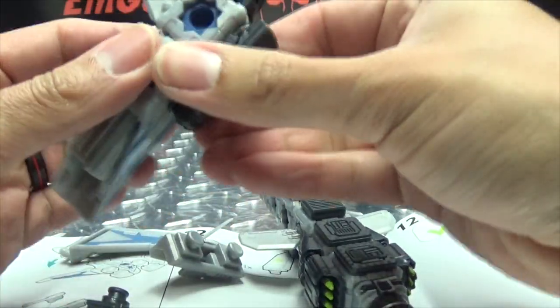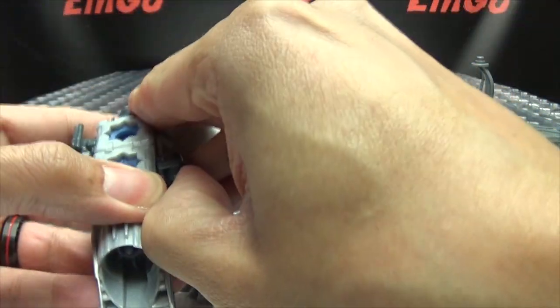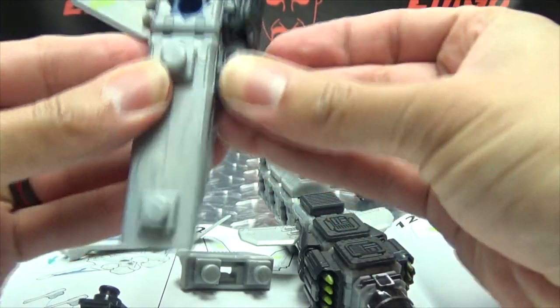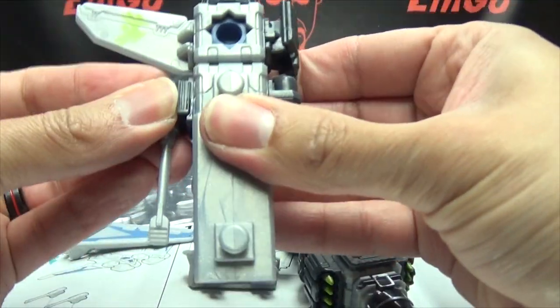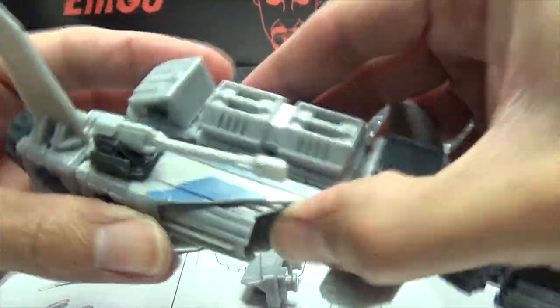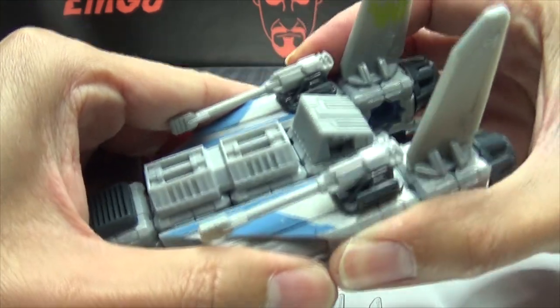But, you know, it is what it is. Yeah. Things do hold on securely. I'll give it that. Okay. So now, there we go. Now it looks right.